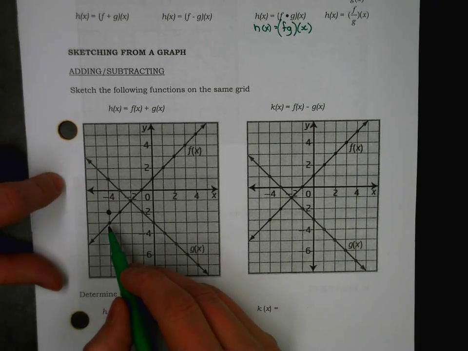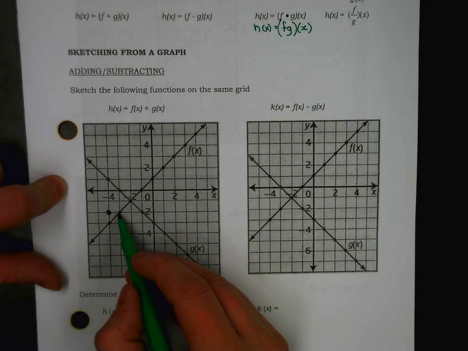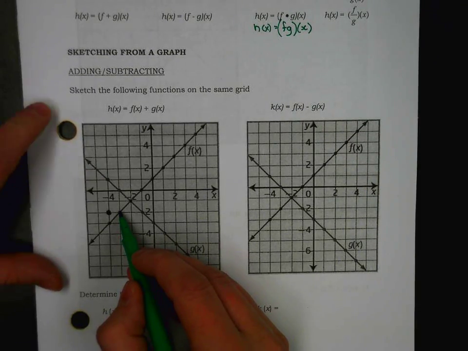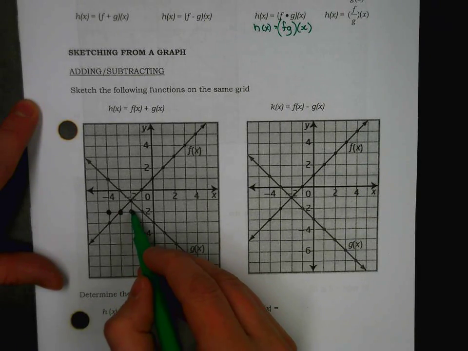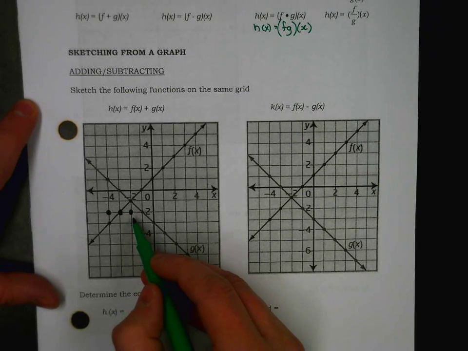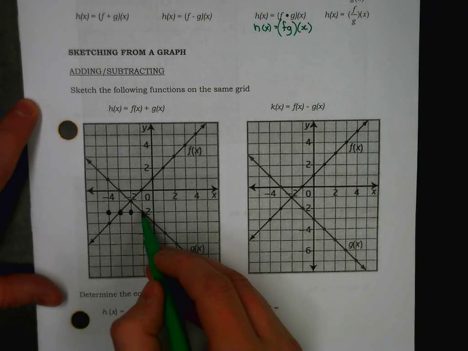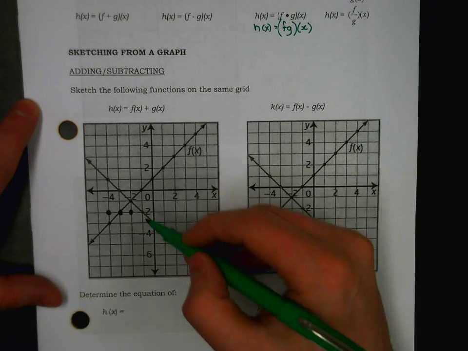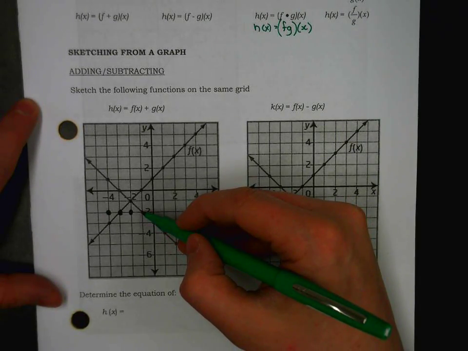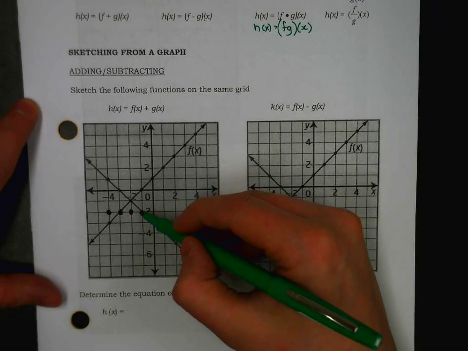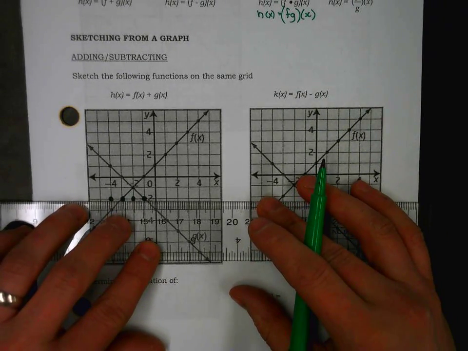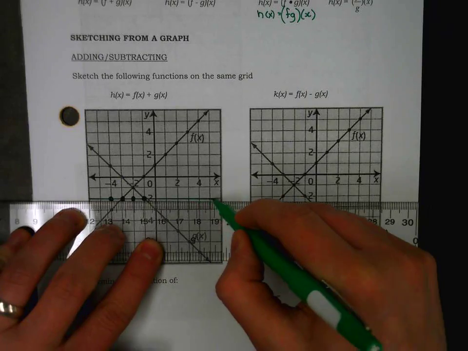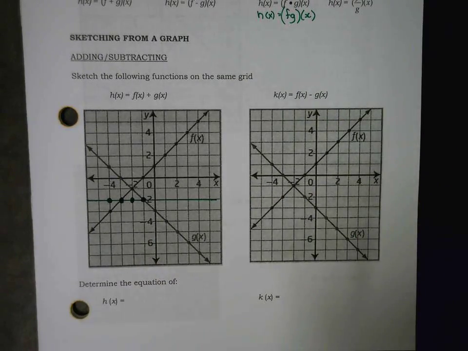Let's move to the right and try a new x value. When we look at x equals negative 3, we're going to add together negative 2 and positive 0, which makes negative 2. Negative 1 plus negative 1 makes negative 2. You might imply there's a trend here, but we'll do one more just to confirm it. The y value on f and the y value on g at x equals negative 1 are negative 2 and 0, which add together to make negative 2. And in fact, there is a trend that is telling us that the new function h of x appears to be a horizontal line at y equals negative 2.